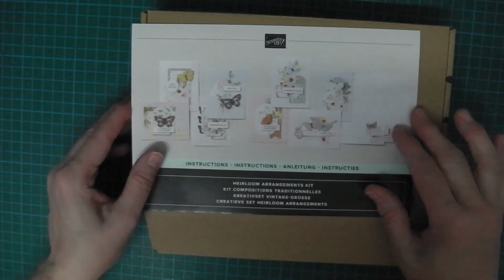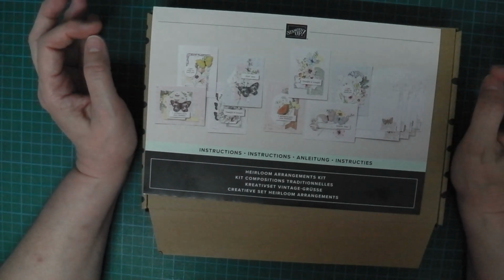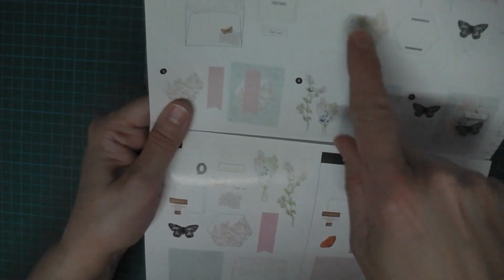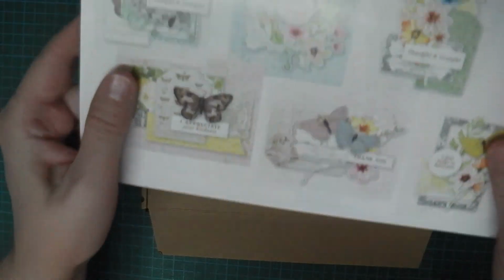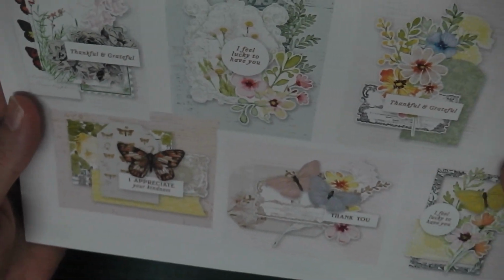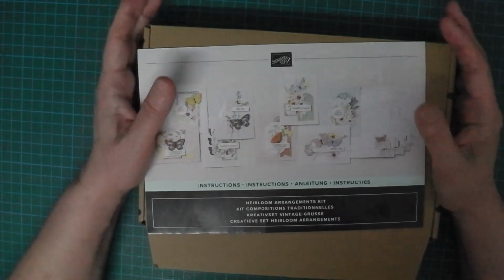So normally the instructions give you directions on how to make all of the cards in the kit. This one doesn't. It comes with 8 cards and 8 envelopes, and it gives you the instructions to make 2 of them, so that one and that one, and then it just shows you pictures of ideally what you would be making with the others. Most of the cards use 5 or 6 of the different elements that you get in the pack. Now obviously I can't show you all the separate bits because I've actually made all the cards and some.